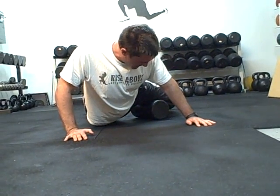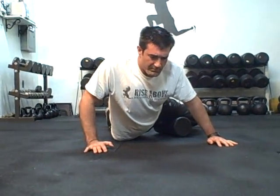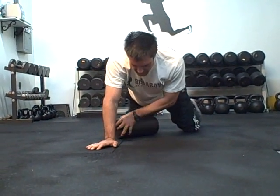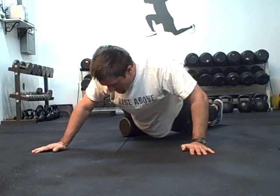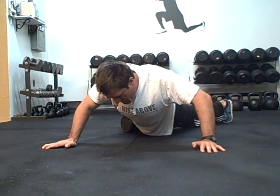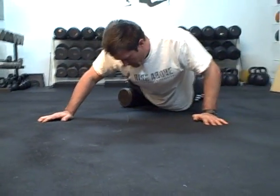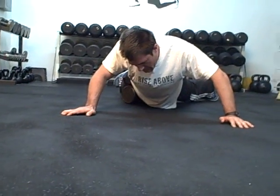And up. I feel a little tightness right here, so I'm going to hold and roll out. And then you can just get the other side. I'll check my side to see if there's a difference. Usually this leg won't be as bad as the other one in terms of the knots and the tightness. A little bit in there, but not too bad.